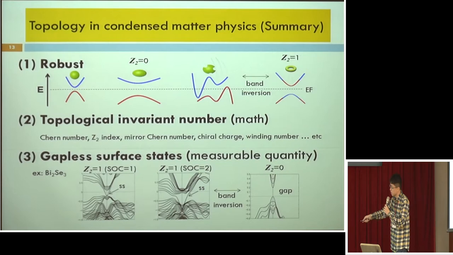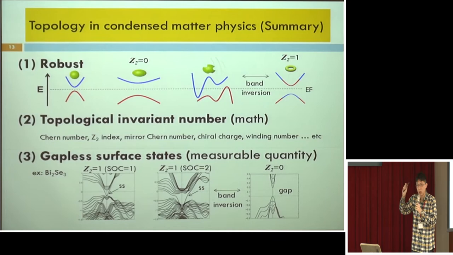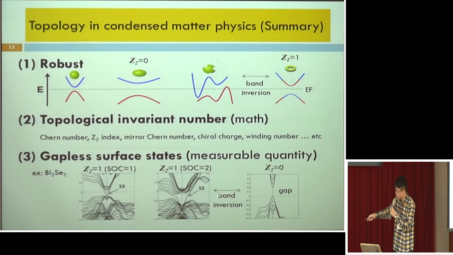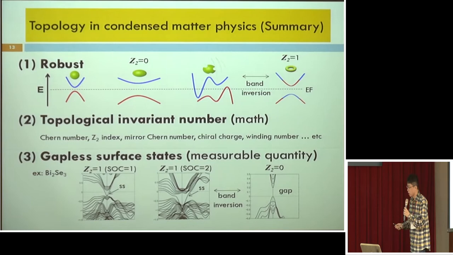Please see this panel. The flat band, okay, this flat band are the bulk state. These two linearized are topological surface state. Now, I artificially increase the spin orbit coupling. You can see the band geometry change very dramatically. However, the surface state still survive here in a gap, connecting valence and conduction band. Until we make the band inversion, change the bulk topology, the surface state disappear.